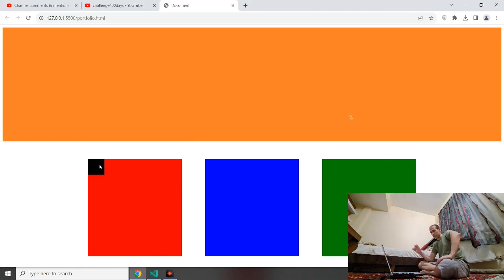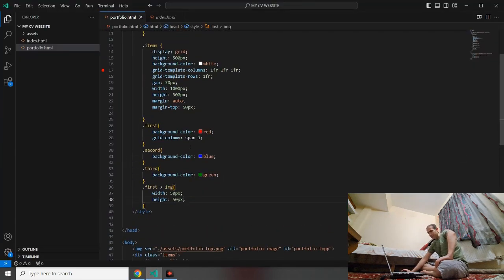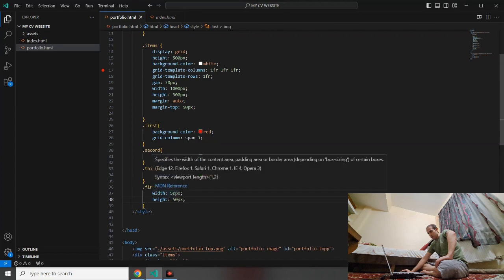Here it's too small, let's make it bigger. What was the size of my boxes? I didn't put a size for them, so we have to test and try the size to see what is suitable.